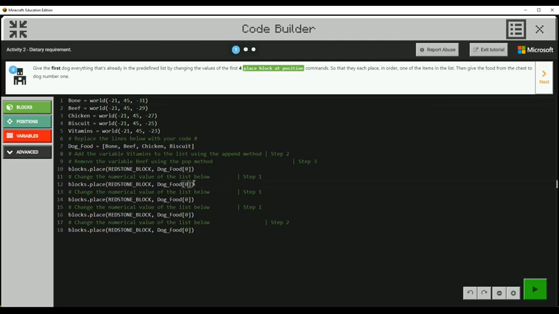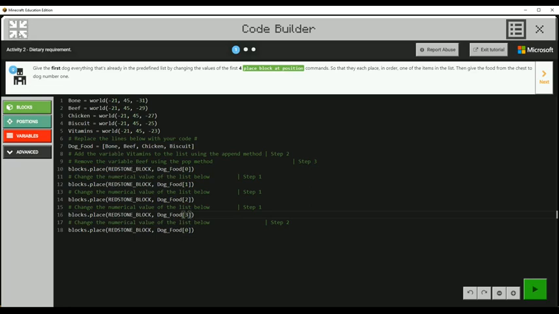I guess we're going to say 1. Oh, that was 2. 1, 2, and 3. So if an index starts at 0, then the first item is 0, the second item is 1, the third item is 2, and the fourth item is 3. So I think we're going to do that for now. Although the redstone block, not really sure what that is. Those are not blocks, right? That's the other thing. So you can't place those things. So let's just see what happens.